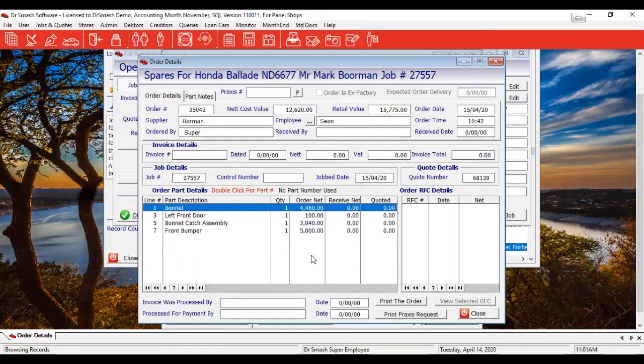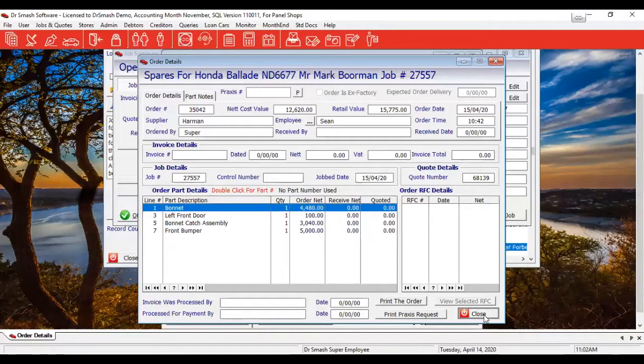So you should never need the physical invoice again because you have it all here as to what is actually going on. When we do our RFC, we will come back and show you at the end as well, but you'll even have all RFCs that pertain to this invoice actually coming up onto the system here, and you can view your RFCs and things like that as well. So this will be your invoice, so your invoice can get filed away and nobody should need it again, except for your creditors reconciliation, which we come to at a later stage.